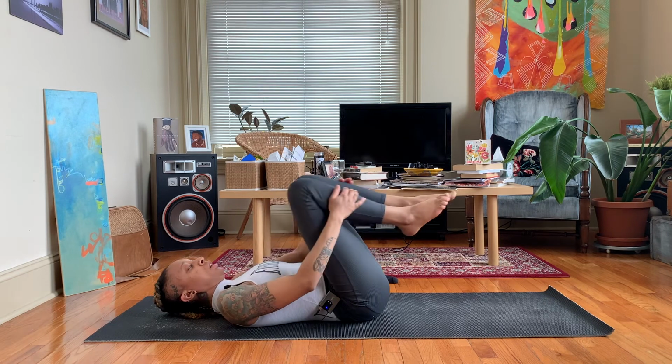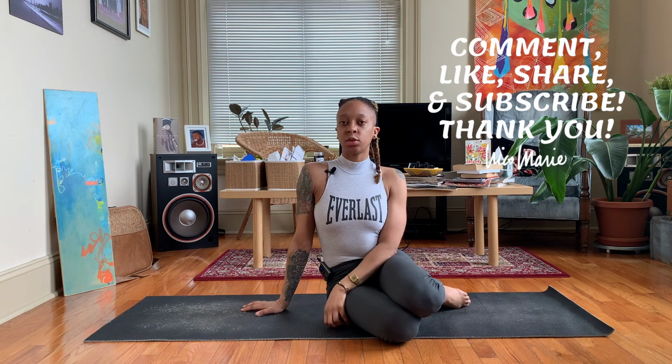And release. So feel free to repeat this sequence as often as you need to. I feel like to be most effective, like I mentioned earlier, just take a break from whatever is bothering your sciatic nerve, and then just continue with your stretching and just give yourself a little bit of rest.